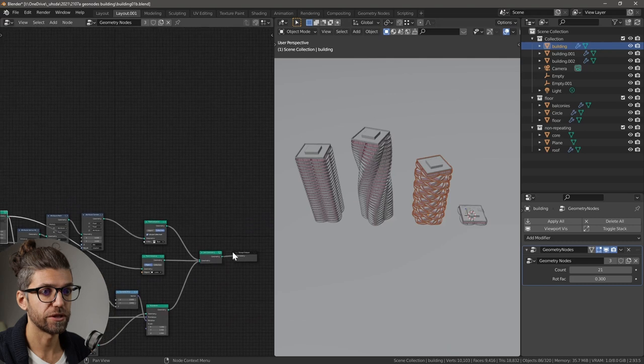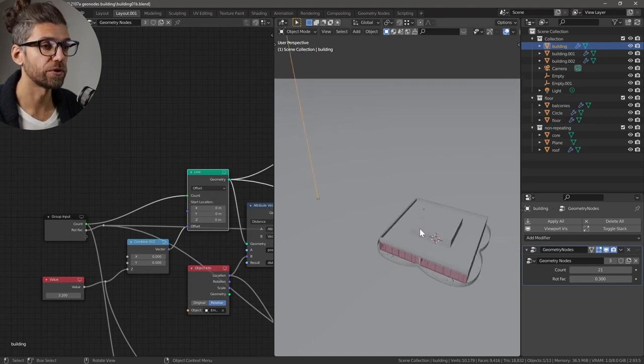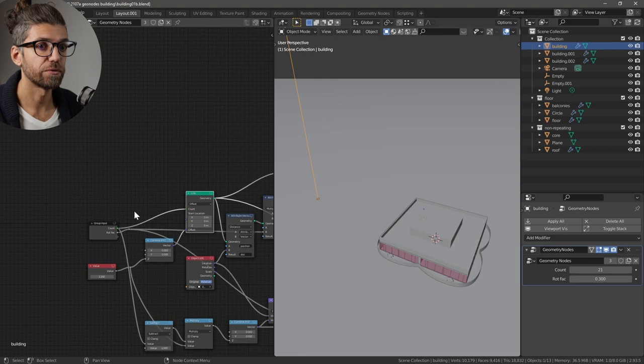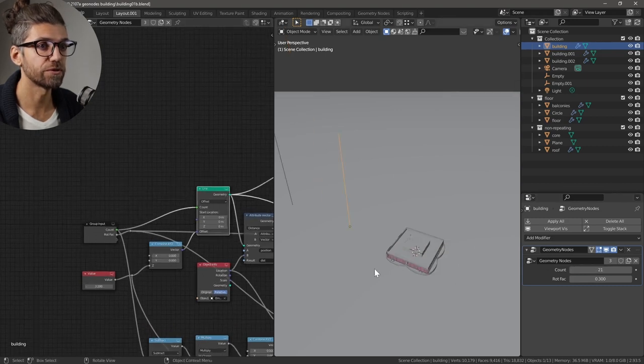I'll show you exactly how it works. So there are a number of lines and they repeat, and the height of them is 3.2 meters, which is, I know, the height that I modeled for this level here. So the value of the height is going in here in the Z direction and then in the offset direction. So then we're getting, in this case, 21 lines that are 3.2 meters tall.